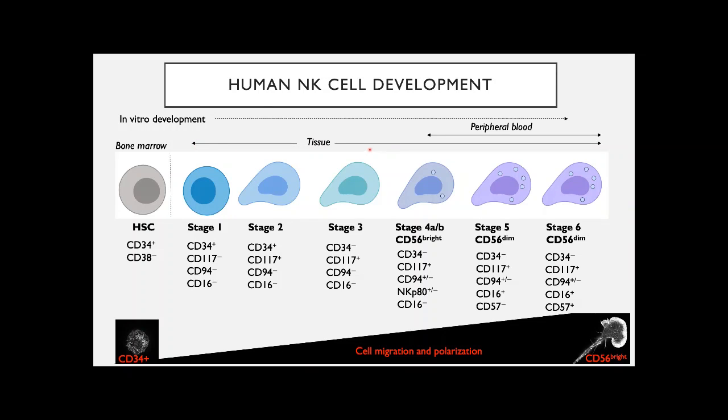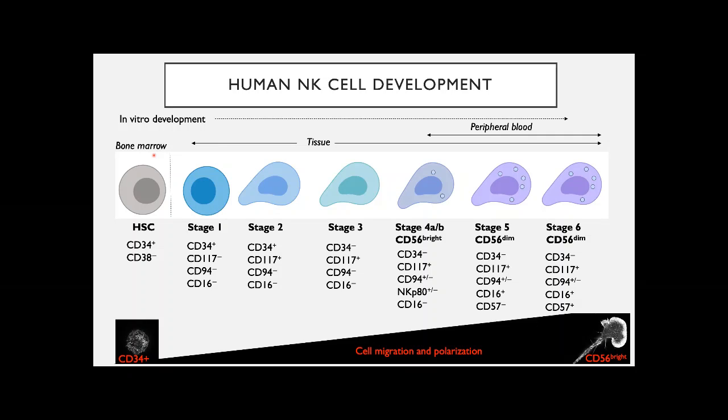But that being said, I think it's certainly likely and in fact probable that this can be carried out in other tissue sites as well, particularly those sites that have specialized NK cell subsets, as I mentioned, like uterus and liver. In addition to which, you can also isolate the spectrum of NK cell development from bone marrow, and so it's likely that this process can also take place there. However, whether these precursors enter circulation and then return to bone marrow to seed, or whether they just stay there is unknown.